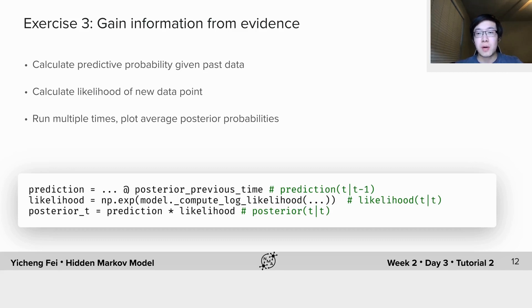After that, you will run multiple simulations using different randomly generated measurement sequences and plot the average posterior probability of staying at 0 over time. We've already provided the codes to do so.